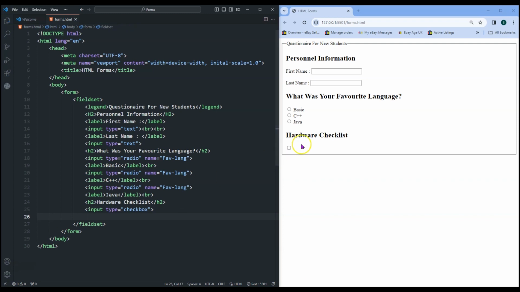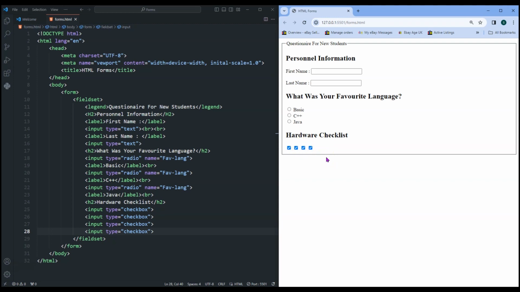Okay, so I can save that, and there's your box which you can click. And I'll put 4 more of these in, and save that. So then you've got the 4. But this is a bit different to the radio. You can actually select one or all of the boxes. So the difference between the radio and this one is that you can choose more than the one. You can select as many as you like. So this is a bit handier when you want to get more than one answer to what you're wanting.